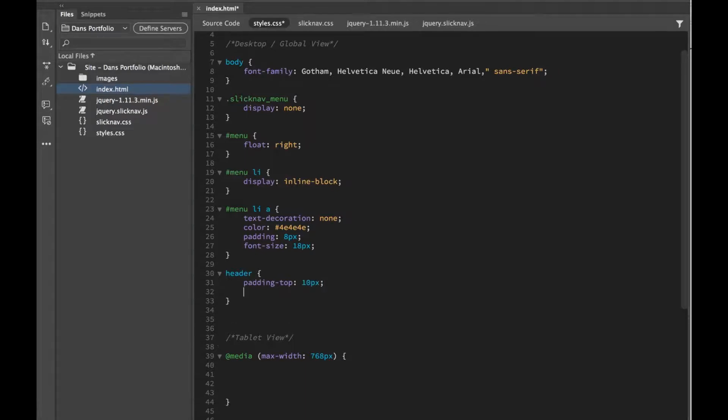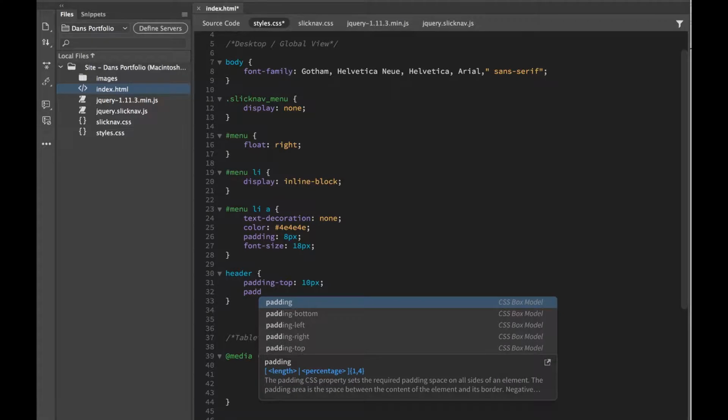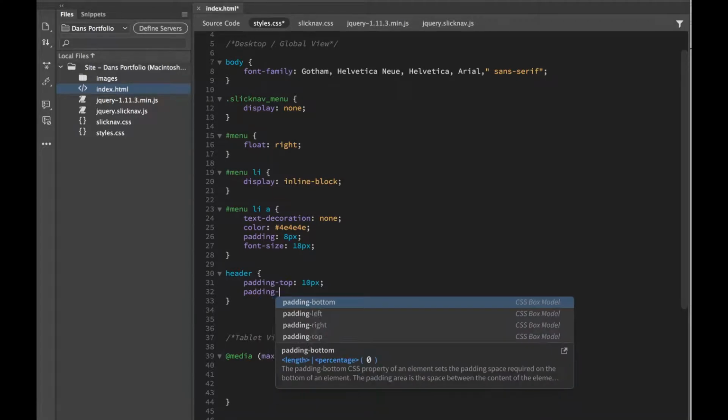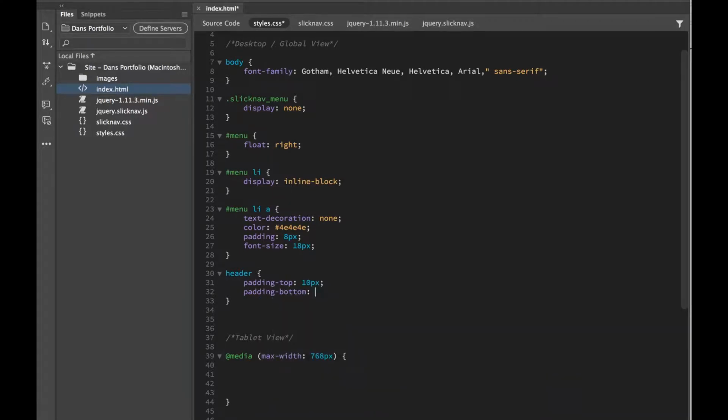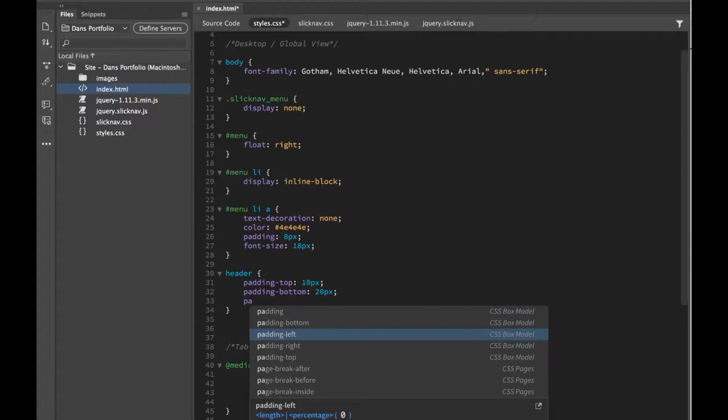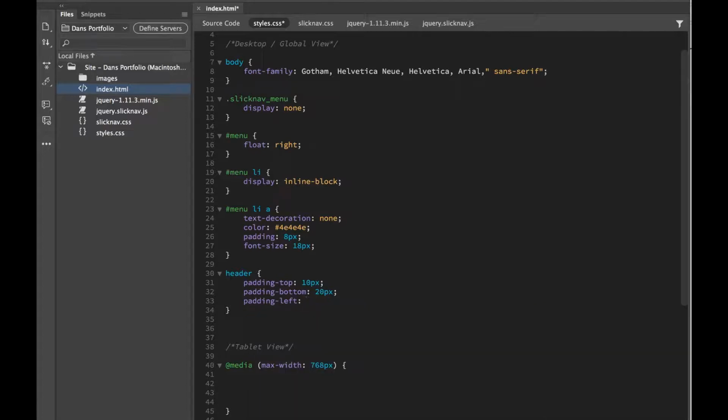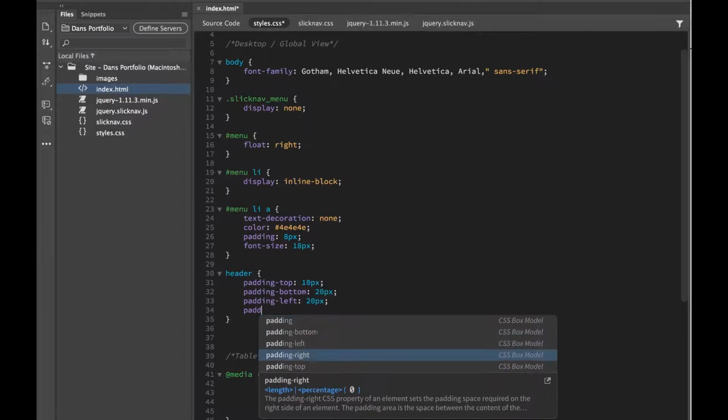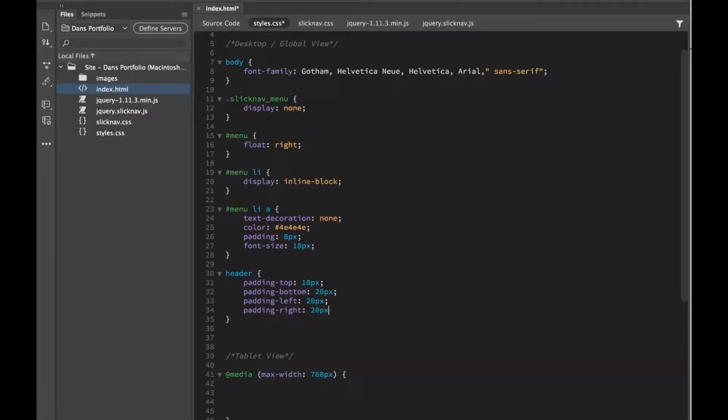I say maybe, I've already picked this out. I spent ages going over and deciding how big that is. So you'll spend a little bit more time in here going back to your Photoshop doc and deciding what looks good. So I've got padding top, left, 20 pixels. Now I'm doing it the long way, I know. Okay, so watch this. We're doing it this way, 20 pixels, great.